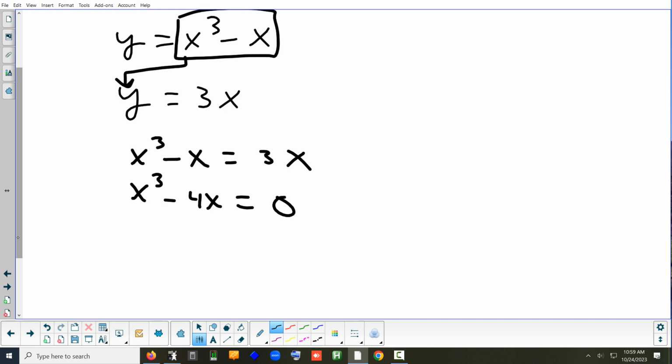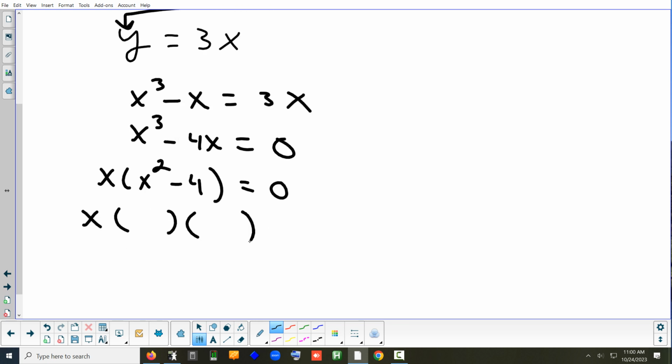And what can we do with the left-hand side? We add 4x to the other side. No, we want to keep it equal to 0. Is it possible to factor that? What could you factor out of that? Okay, we can at least start with that. And how does x squared minus 4 factor? x plus 2, x minus 2. So honestly, not that bad of a problem because it factored all very nicely. So what would be your 3 answers that would make each one of those factors 0?